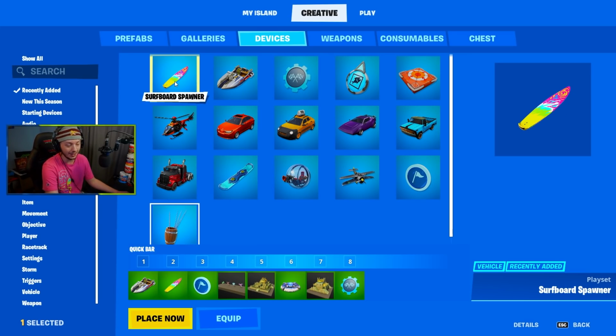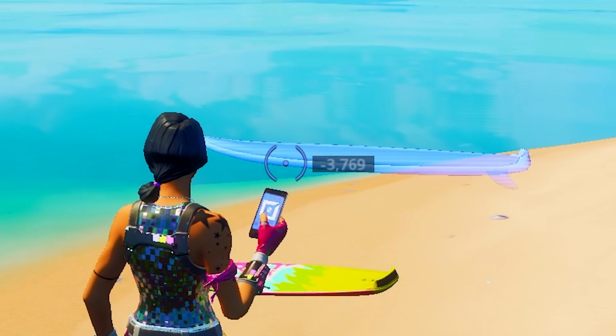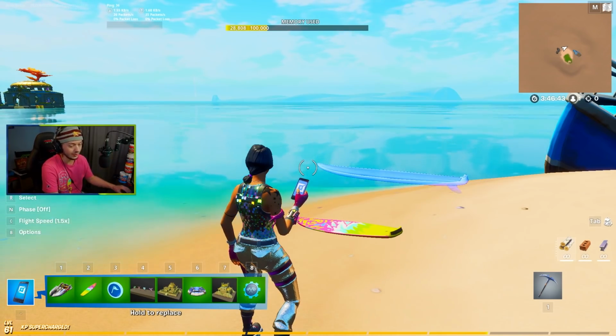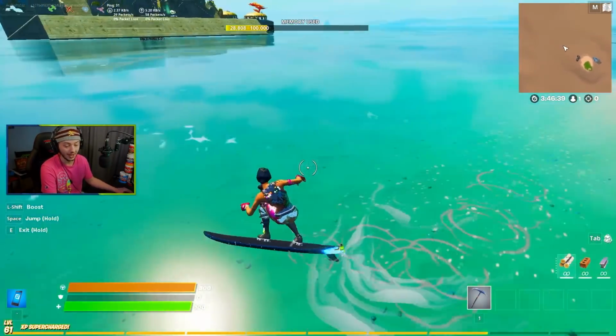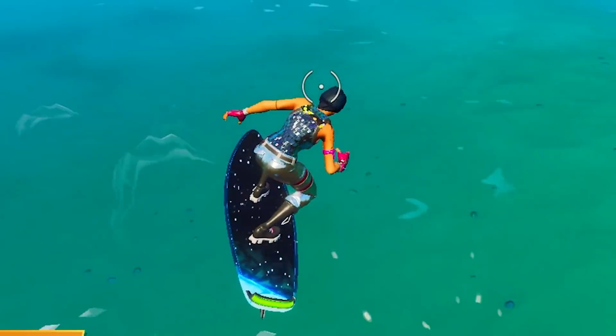So luckily, we do have the Surfboard spawner, and it does work. This takes up about 4,000 memory, which is not too bad, at least compared to the helicopter or the vehicles. And it's basically a driftboard that works really well in the water. The wraps look very, very good on this thing, by the way. Look how nice that looks.